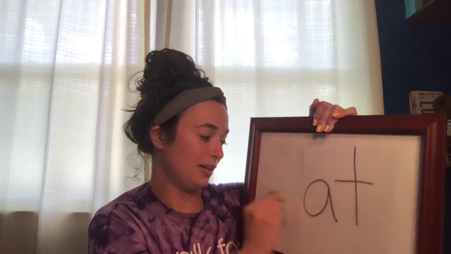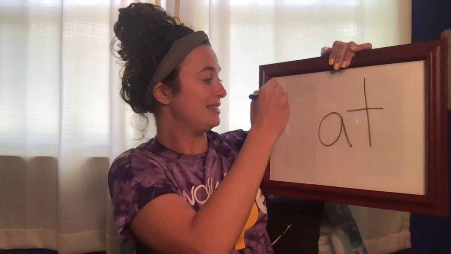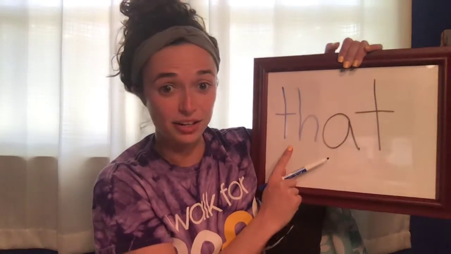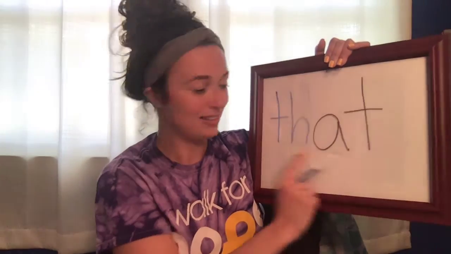Now, I have a tricky one. What about the word that? Like, that chair over there looks very comfy. That. I'm going to give you a hint. It's not just one letter that we need to add. We need to add 2 letters. What 2 letters make the th sound? Do you remember? The same that starts with thumb. It is T-H. There, it's just the thunder, right? At. That.